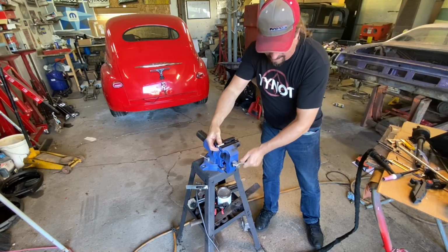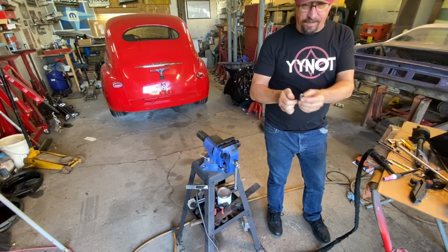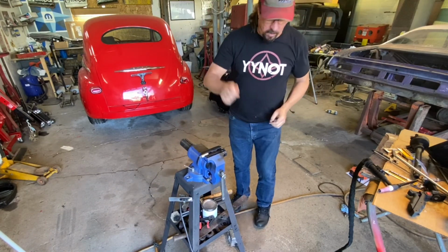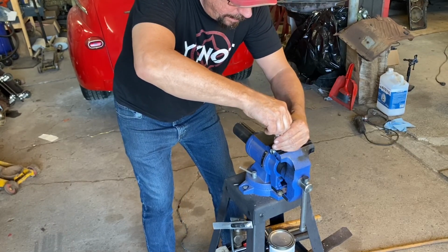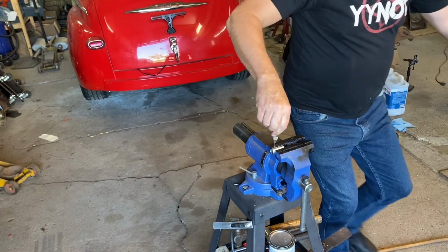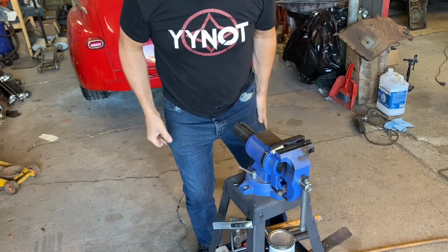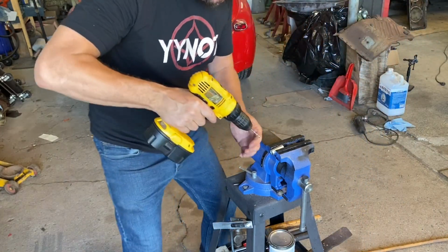We will know if it's going to work or not when we get it in the car. That's why I want to do this before we weld it, because if I have to, I want to re-drill this, and I think I do. I can just spin this around and drill the other end. Okay, let me get a hammer and we'll tap that in. The beautiful thing is I've got four shots at this or more, because I can always just clock it around until I get it where I want it. I'm going to try it this way without it being on the shaft tool thing. Make sure my depth is right, looks good. I may drill one and drive the pin in and see if I can mark it that way. We know the eighth inch is going to work, so we'll do that.